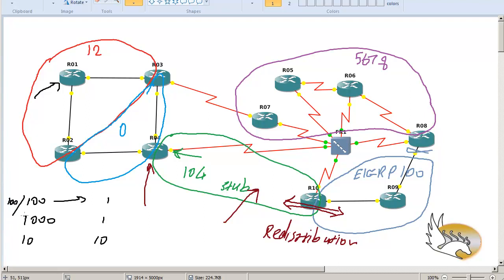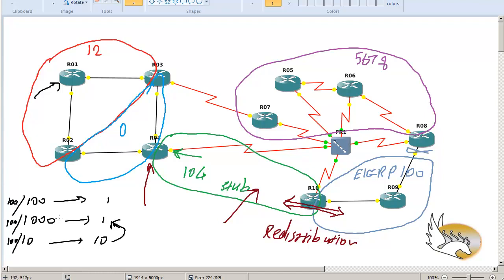That's because we are dividing 100 by 100. That yields 1 here. We are dividing 100 by 1000. That yields 1 again here. Actually, it is not going to be 0.1. It is 1, because OSPF is going to round it up to 1. But here, if I divide 100 by 10, the result is going to be 10. So this cost is higher than this cost, because the bandwidth on this link is lower than the bandwidth on the other link.